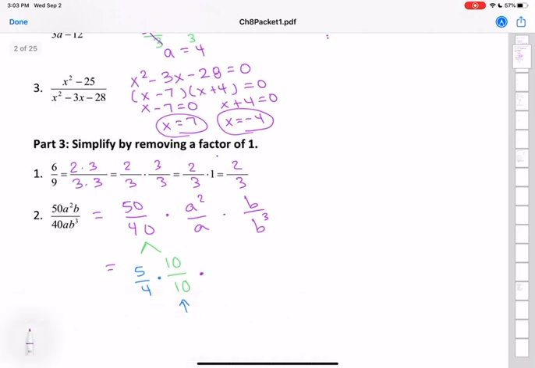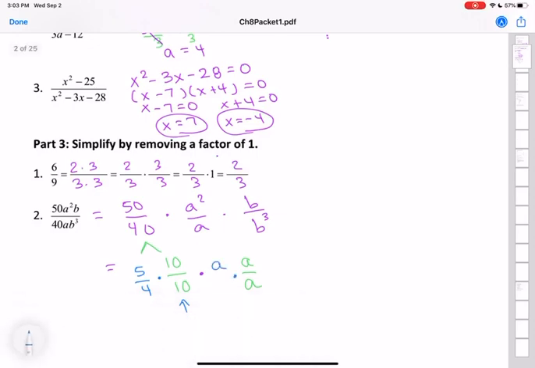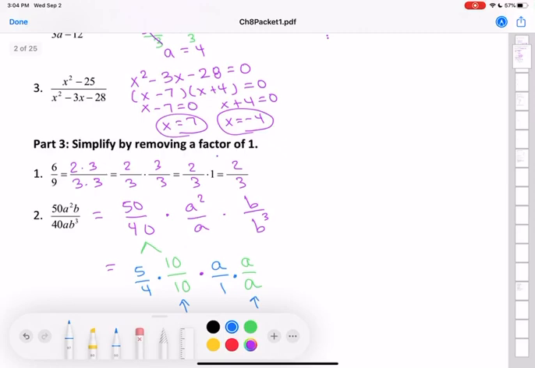Now in this next set, what goes into both the top and the bottom? Is there a factor that I can remove? So that factor of 1 is what I'm trying to remove. Both the top and the bottom have the factor of a. So I'm going to put a over a, and what's left over is just an a. I'm going to put a over 1 just so I don't get confused here, because we'd have a squared on the top, a on the bottom. Again, that a over 1, or a over a, is a factor of 1.